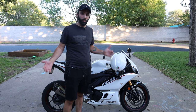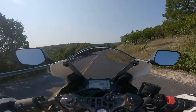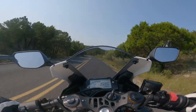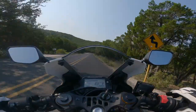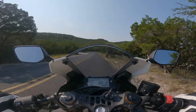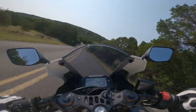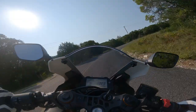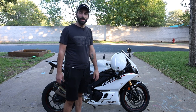For about 40 bucks you can completely change the way your GoPro footage looks when you're riding your motorcycle, and it looks so much better from this point of view. This not only applies to the R3 — if you have a bigger bike like a 600 or a liter bike, you can actually buy from the same company an actual gas tank mount. They just don't make it for the R3, so I had to make something custom. You can use the same setup and same parts — you just need to change the bottom part. Hope you enjoyed that tip to make your footage look a whole lot better!